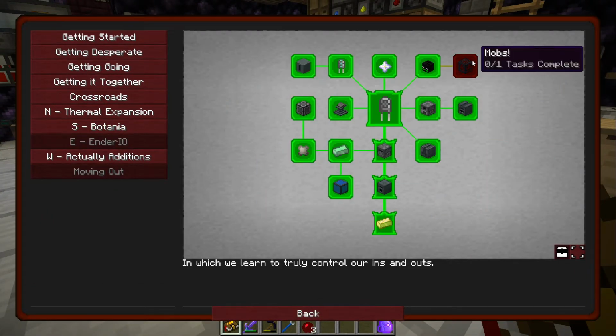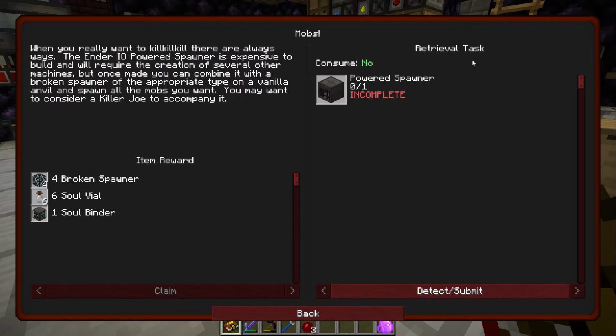In Ender.io, the last quest is mobs, and we kept it for last because that's the hardest one. When you really want to kill, there are always ways. The Ender.io powered spawner is expensive to build and it will require the creation of several other machines. But once made, you can combine it with a broken spawner of the appropriate type on a vanilla anvil and spawn all the mobs you want. You may want to consider a killer Joe to accompany it.